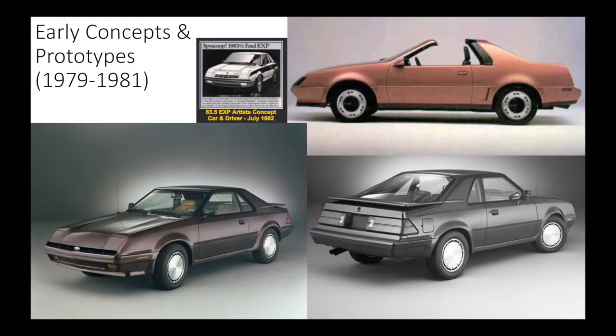Back to our timeline — a few prototypes were constructed in 1980. Some hardly resemble the EXP at all, like the top right target car. This might have been a prototype for the body change in 1985. The other three photos included are all built with the same unibody EXPs and LN7s had, but with unique bumpers, spoilers, and a sleeker front clip that would later be seen on a very rare pace car come 1982.